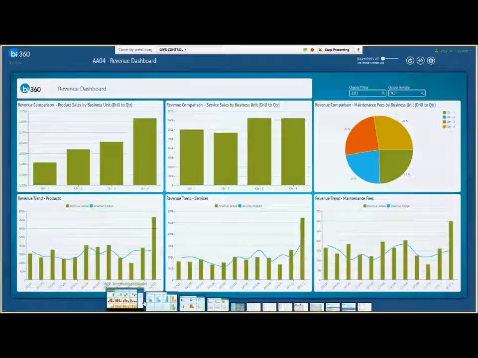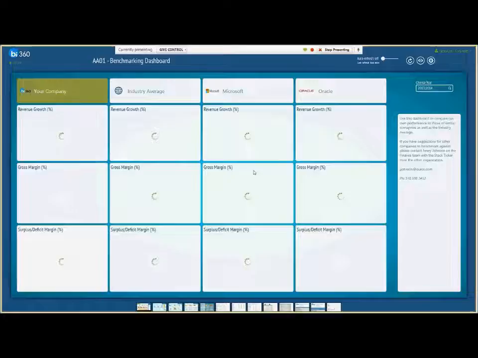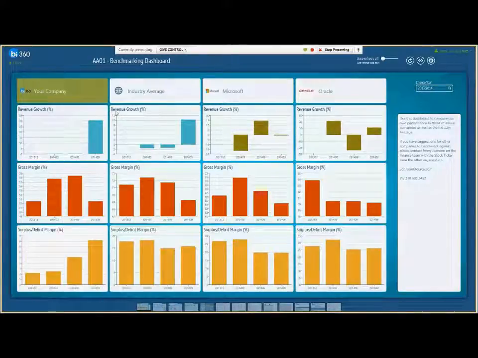And then maybe one last dashboard that I will show you. Here we took Yahoo Finance data and pushed it into our warehouse and made analysis for your company, some industry averages, and maybe 2 other competing companies in the space. Okay? And next year, instead of creating a new benchmark, you would simply go in, pick the new year, click refresh, and it would now give you a brand new dashboard.